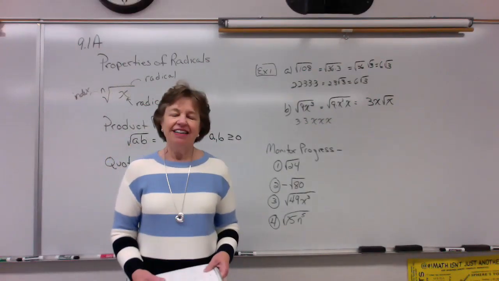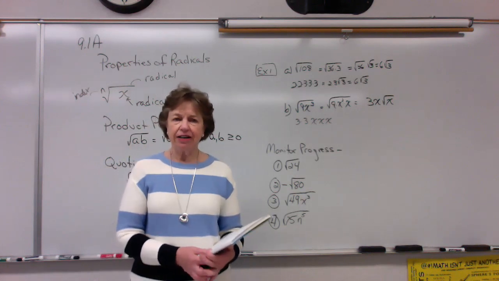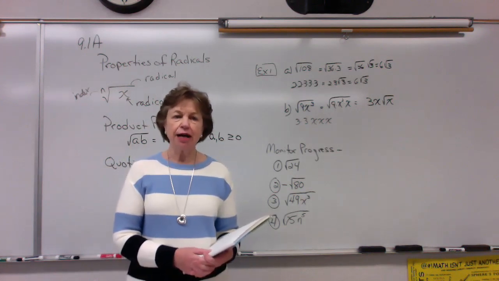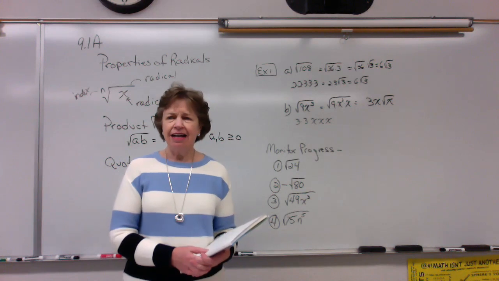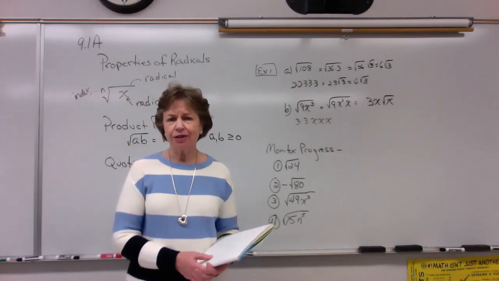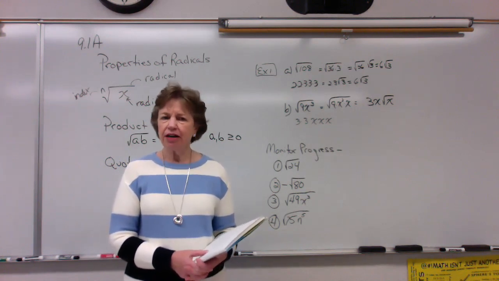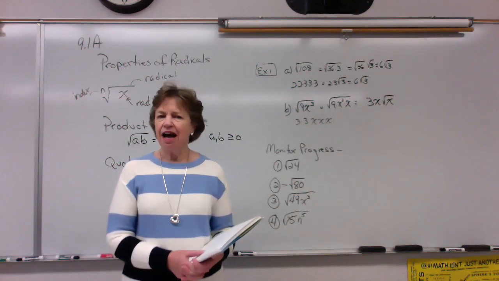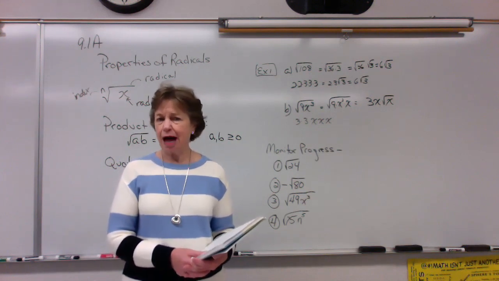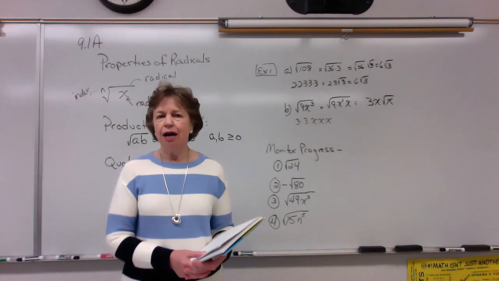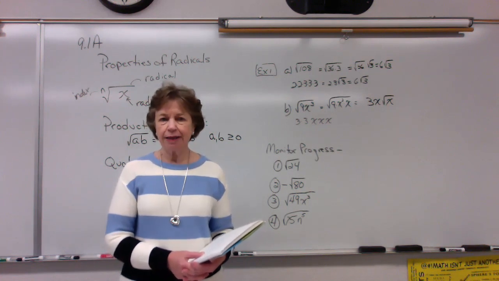Good morning. This is the first lesson in our textbook, section 9.1a. It's a long lesson. I'm going to divide it into 3 parts. This first part, properties of radicals, I think we've already talked about. I know we did last year, but I'm going to do it anyway because it's really important.